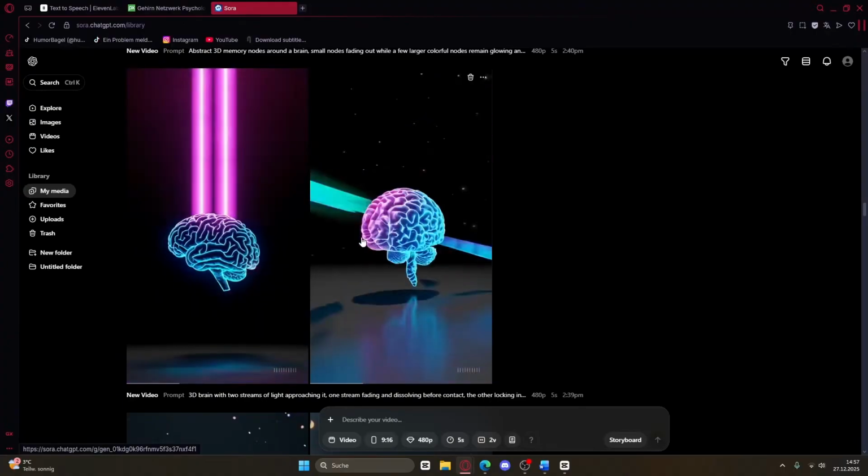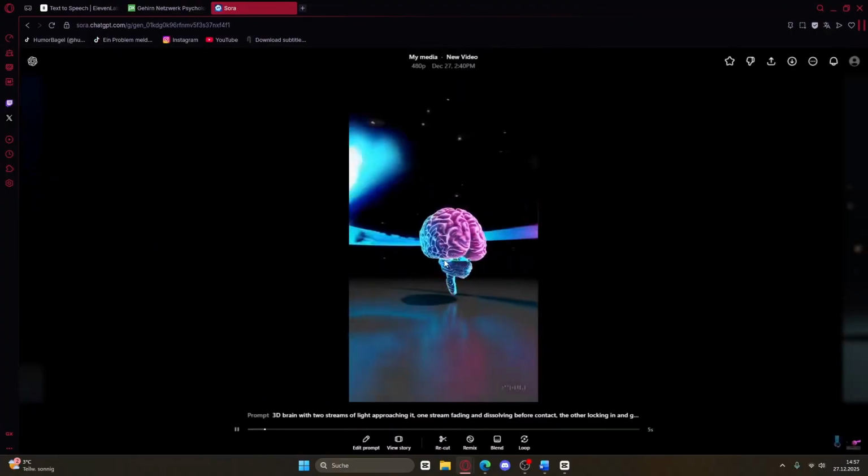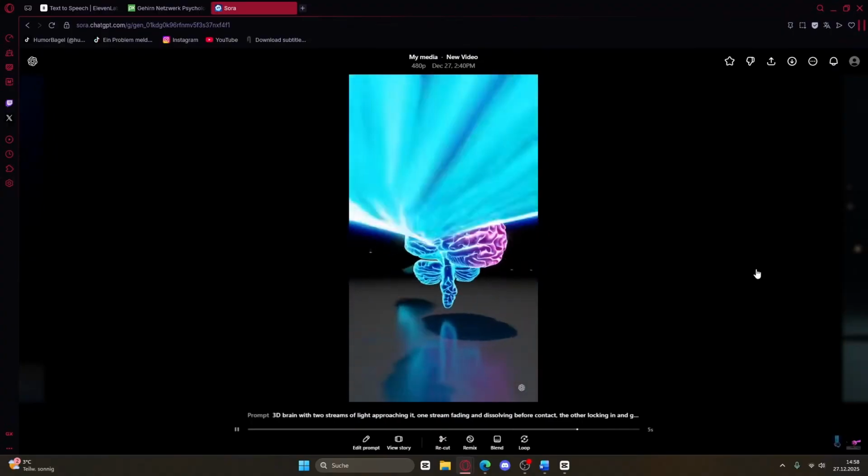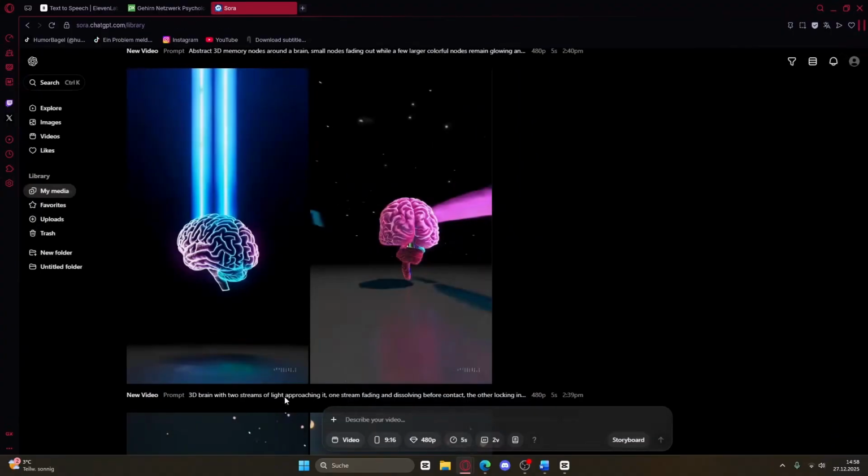Another option is using an AI tool like Sora to generate custom 3D animations. For example, a brain with colors, motion, and depth. And this part is extremely important. The more effort you put into your visuals, especially if you use good AI tools and strong prompts, the better your videos will perform. Always invest time into your visuals.